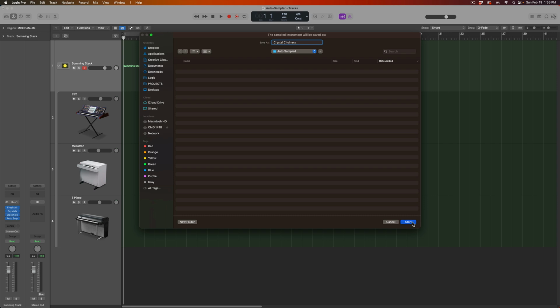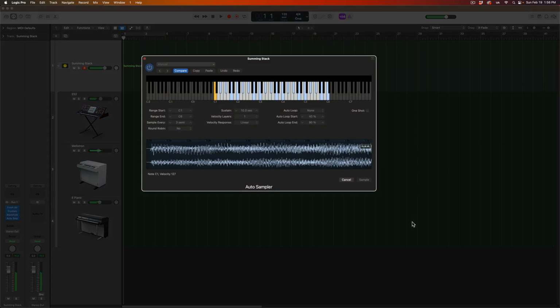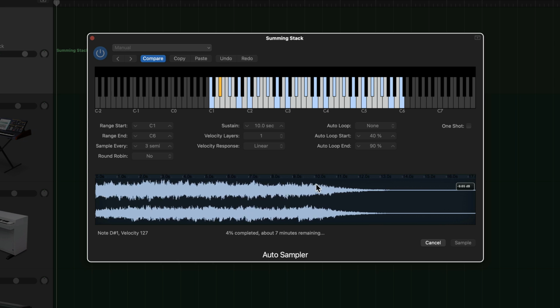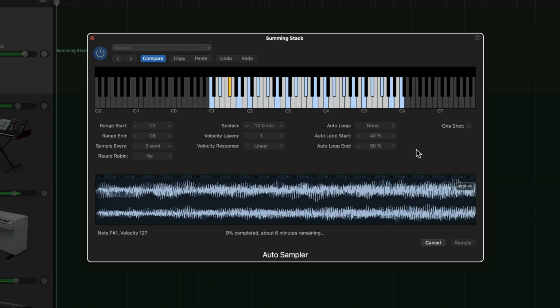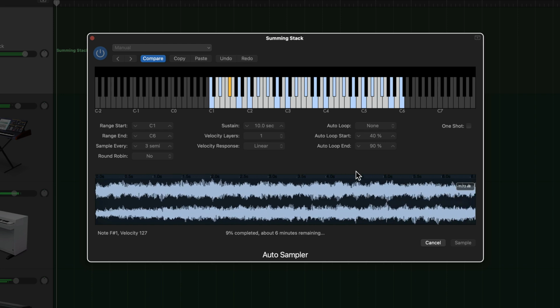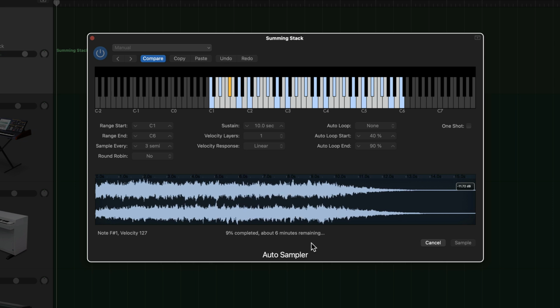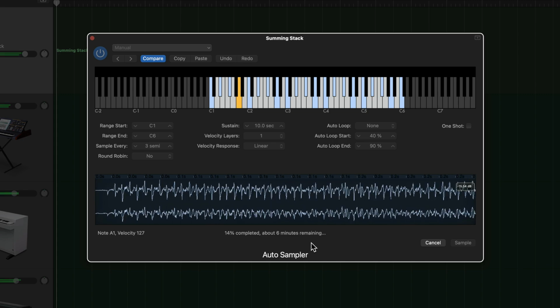This may take several minutes and it'll tell you at the bottom of the auto sampler screen how long it's going to take. So you can see what's happening is it's sampling for 10 seconds and then it's releasing the note, and anything after that 10 second duration, that 10 second sustain, is just reverb tail from the effects. So it will automatically stop sampling once the signal drops to zero, to nothing. And it says right here, about 6 minutes remaining to sample the rest of the notes. So I'm not going to make you wait 6 minutes. I'll let this finish off screen and I'll be right back.